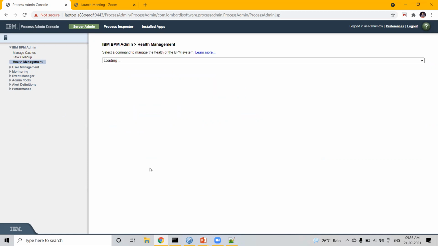Health management. Health management, this option was not there initially. When we started working on IBM BPM, in the older versions 7.5, 8.0, 8.5, till 8.5.5, this option was not there. So say for example, 7 to 8 years back, if I had to go and tell the infra team, hey, go and delete all the instances from the development server, at times what happens, whenever you're working in a project, the developers who do the development, they also test that, right? Whatever artifacts they are creating, they are going to test those artifacts.